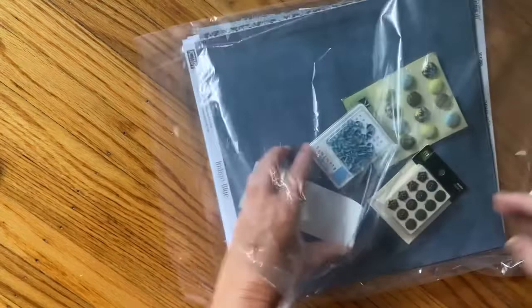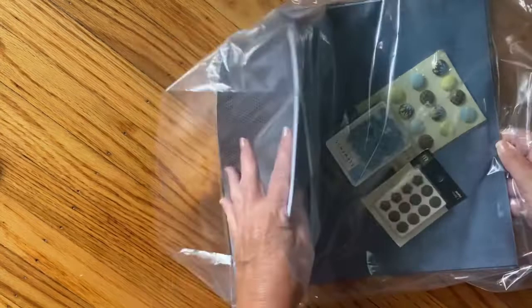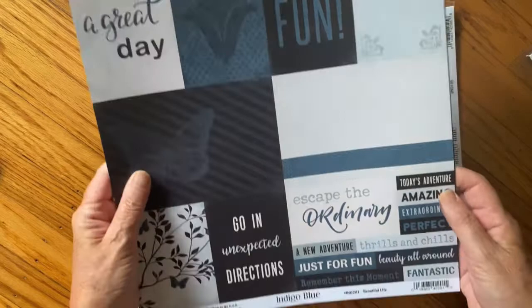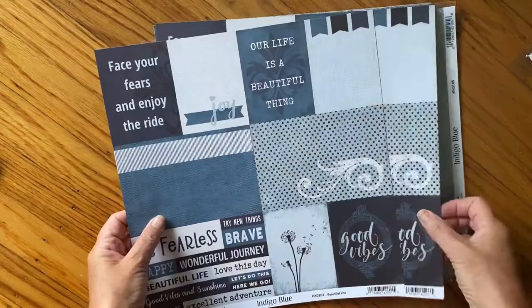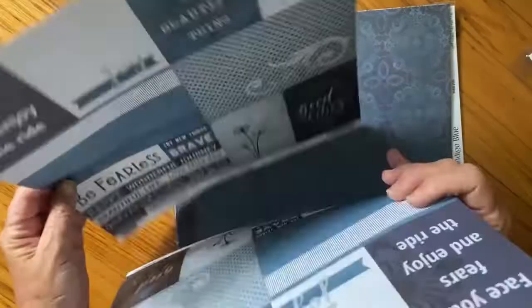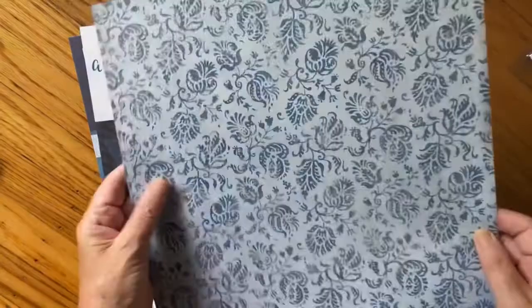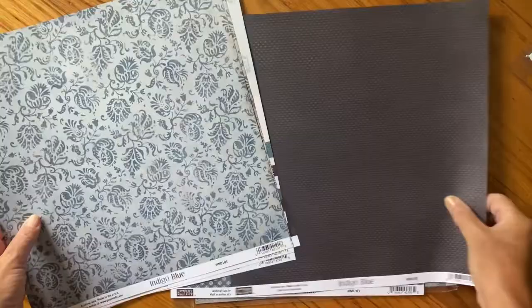This was from the Paper Loft. I thought it was really pretty. They had these individual sheets in indigo blue. The way they had them stacked in bins was like this - they had the front and then the next one they had the back. So you had to be careful, or you would have grabbed two of each. I ended up getting two of some of them - such a goofball - but I caught on eventually. I'm not mad that I have more than one.